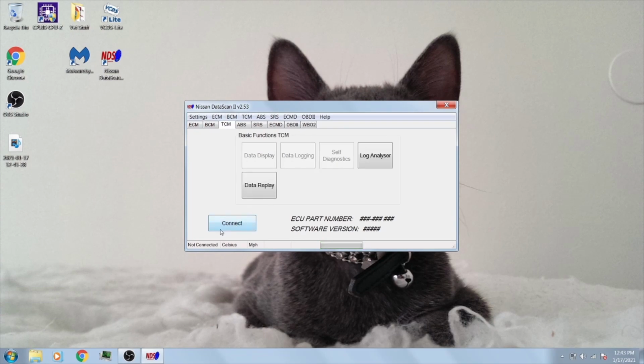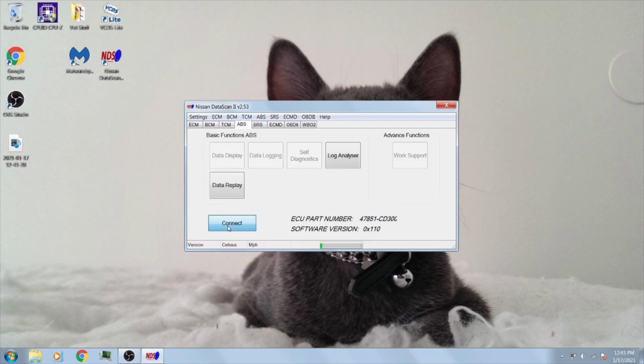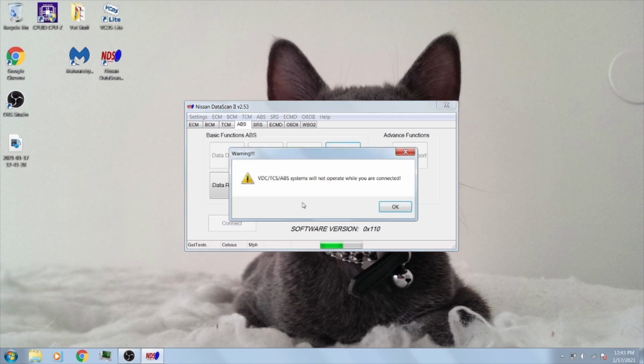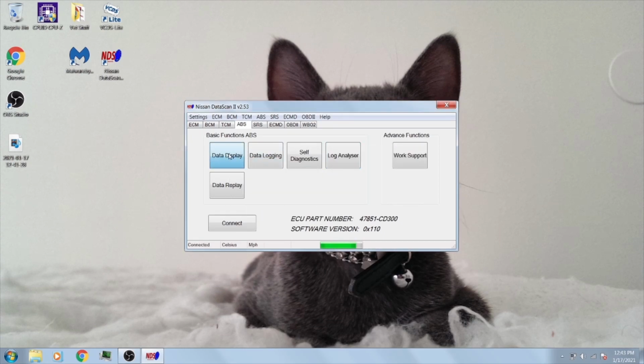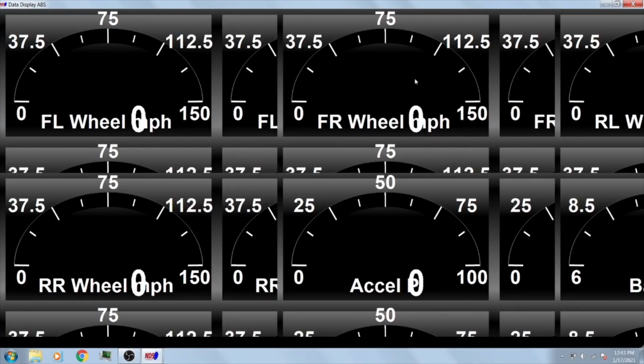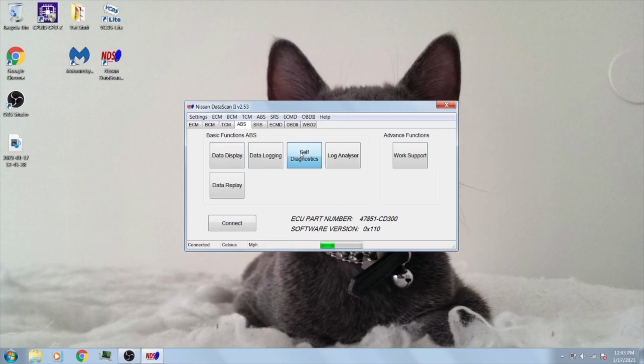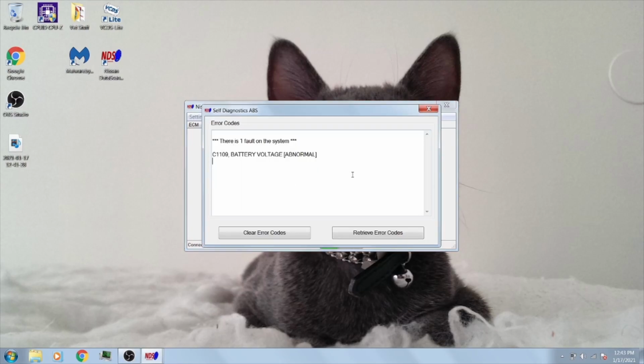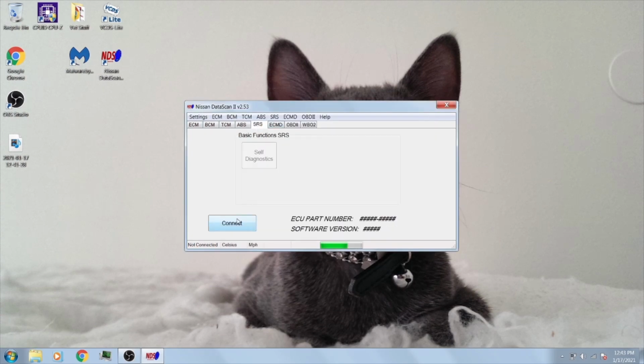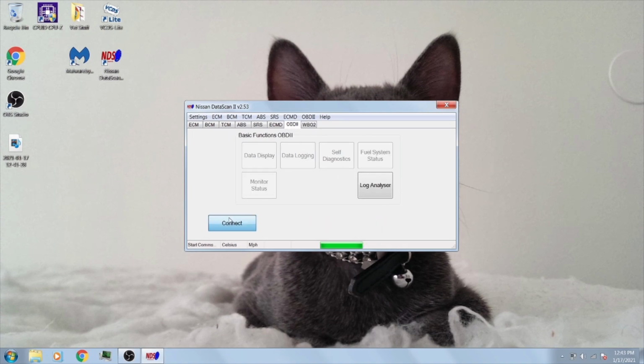Some of these functions I can't connect to, and I don't know if I have the wrong numbers in my settings. Right now it will connect to the ABS. So there you see that it's connected. I think I have one error, which is my battery, for whatever reason. I don't know what that is. I'm going to have to look at that code, because my battery is still technically good. The SRS is your airbags, so you can do a diagnosis for that. I don't have a diesel, so that's obviously not going to work.